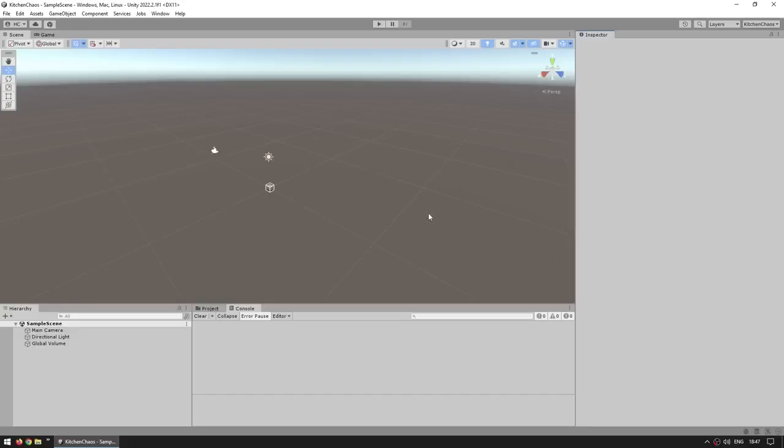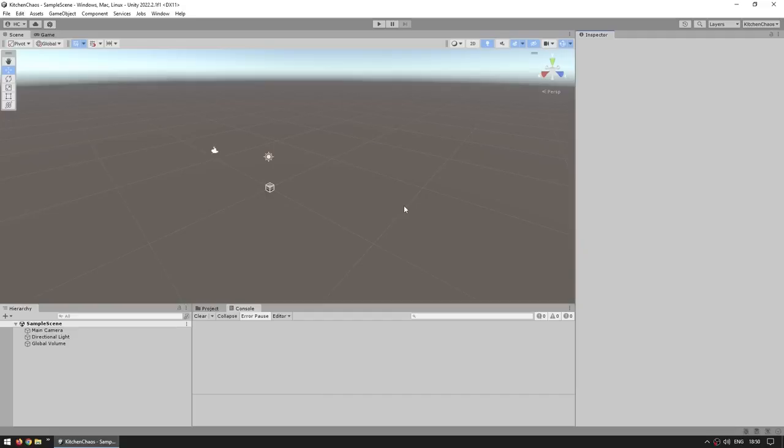Alright, so with the Unity layout set up, let's make sure Visual Studio is also set up correctly. I'm going to be using version 22 Community. This one is the free version. You don't absolutely have to use the same code IDE that I'm using. You can use Rider or VS Code or whatever you want. So let's see my setup for Visual Studio.